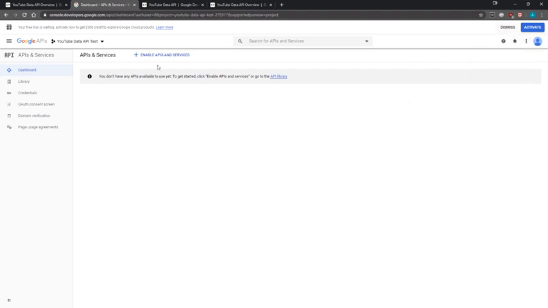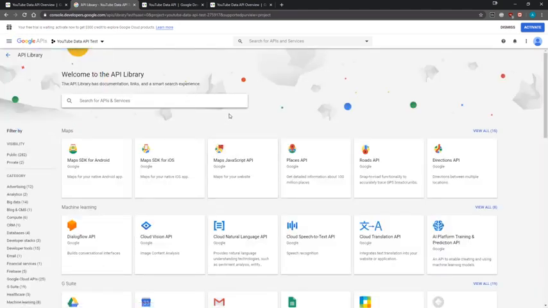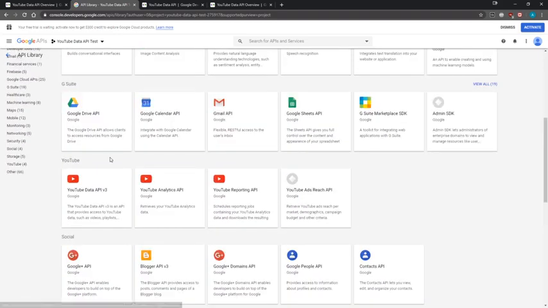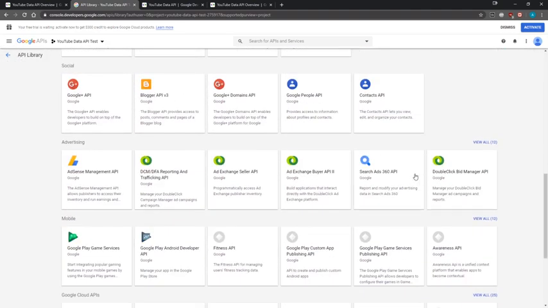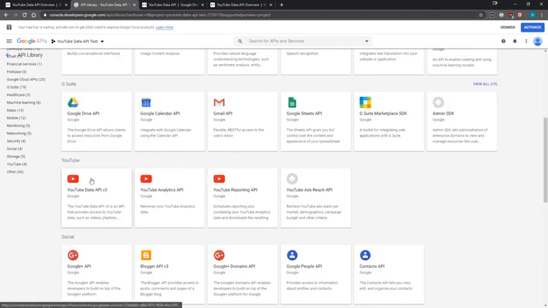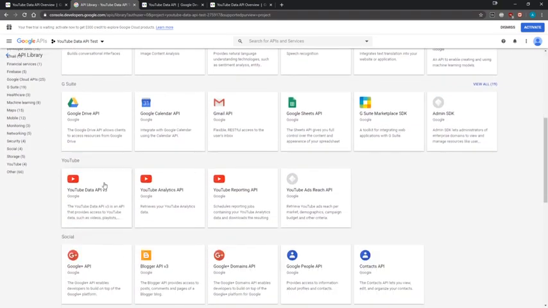Okay. So now we need to actually enable the API. So we're going to click on this button over here, enable APIs and services. Okay. And if you scroll through, you can see all the different APIs that you can enable. There aren't only YouTube APIs, there are also APIs for Google Drive, Google Calendar, Gmail, Maps, whole bunch of things. So you guys can play around with that. But some of these APIs do require you to, I think, pay. Some of them are completely free.